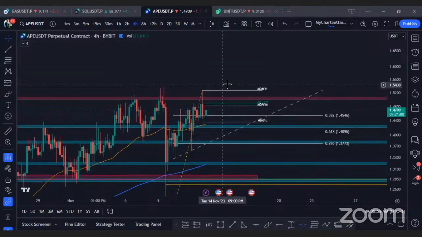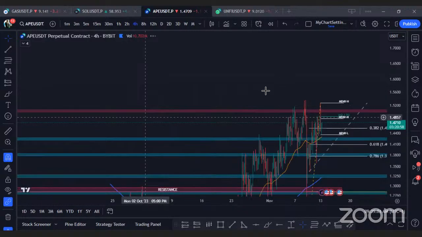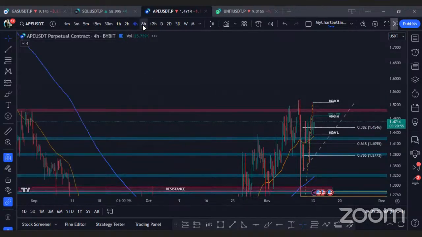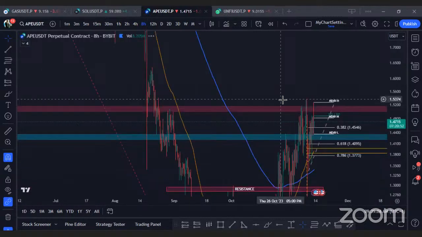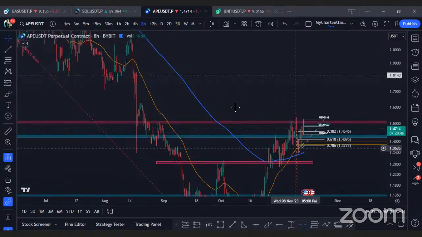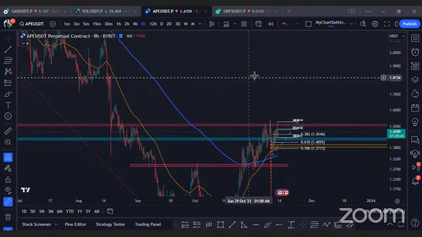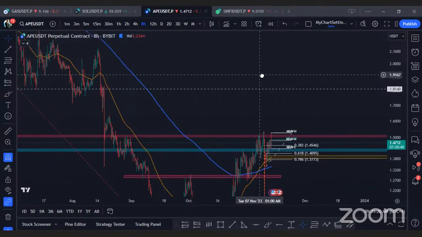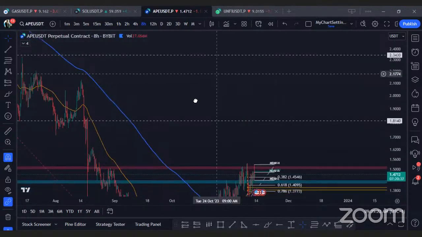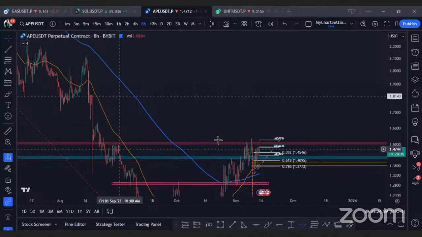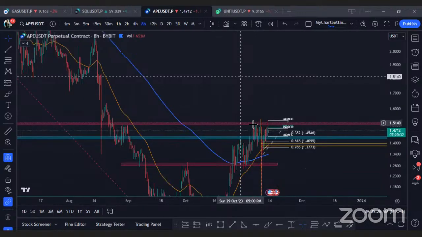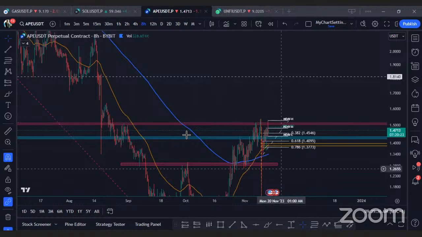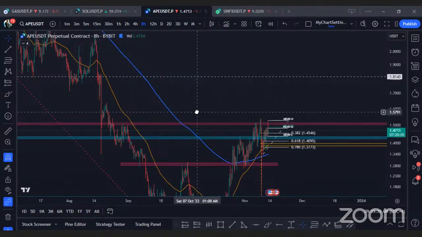But if we do break above this level, guys, the next target will be ahead. If APE breaks above this 1.51, anything above 1.55, guys, we should be looking for a long trade, and our target will be that $1.8 level or up there to $2. So once we break above this level, we'll be looking for long. I'll pay attention to APE. Once we break above this 1.53, 1.55, I'll be looking for long for APE. Anything above that, I'll be looking for long for APE. That's basically what I'll be looking at.